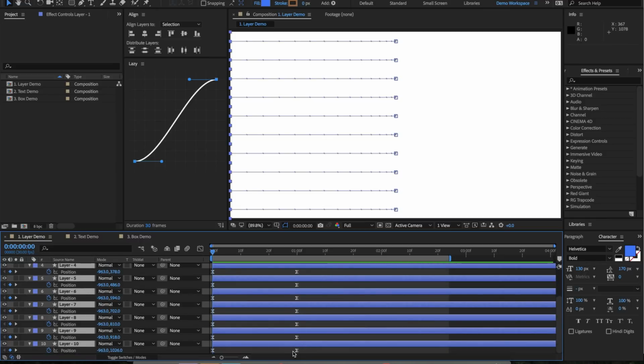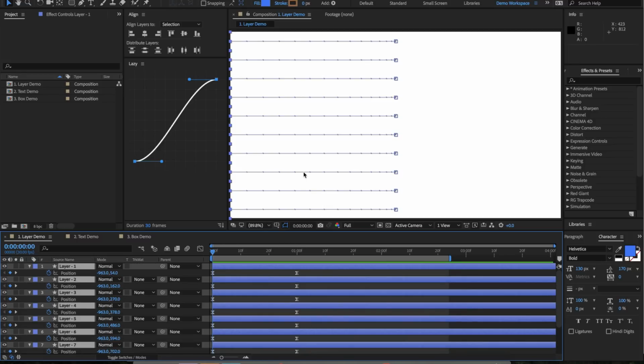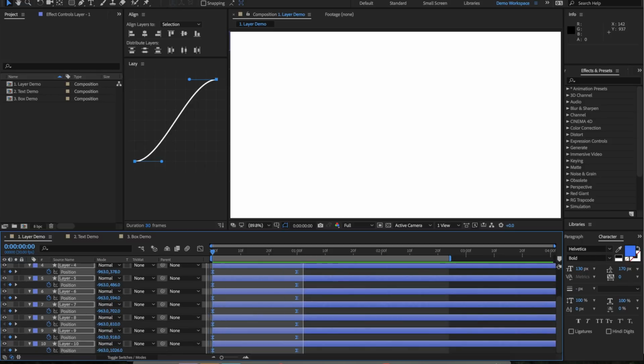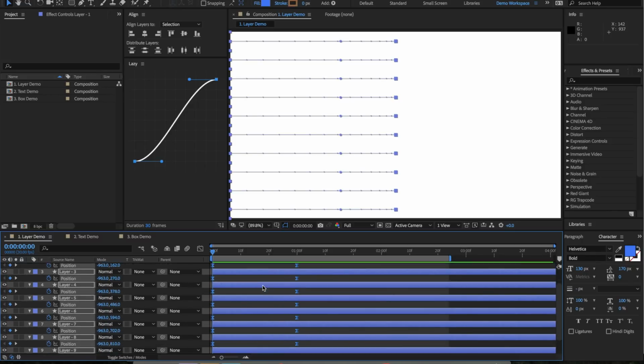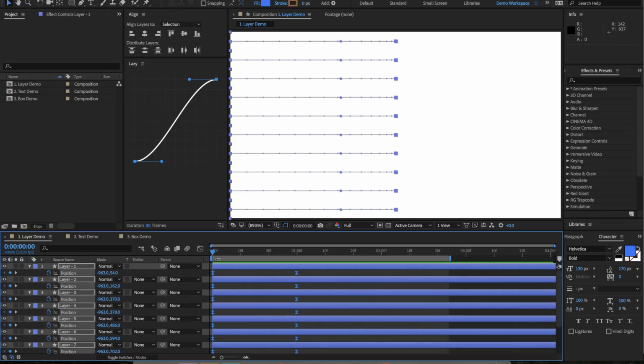So yeah, let me give you another quick little piece of information while we're still in this composition. Like I said, this is great for layers, but if you don't want to actually move the layers in the timeline, like we normally do when we use Lazy, we can actually select all of these keyframes. In the past, this was pretty buggy, but now we figured it out. You can select as many keyframes as you want, disregarding if they're in different layers, and we can use Lazy for them also. So let's click here, and boom, just like that.